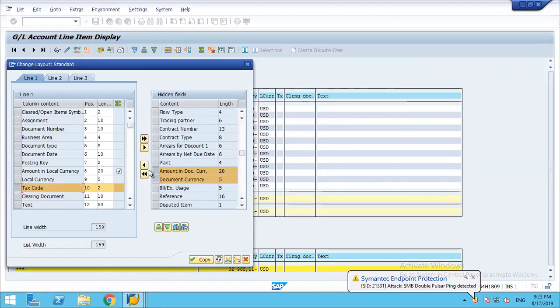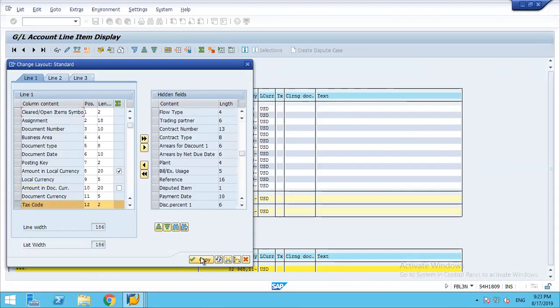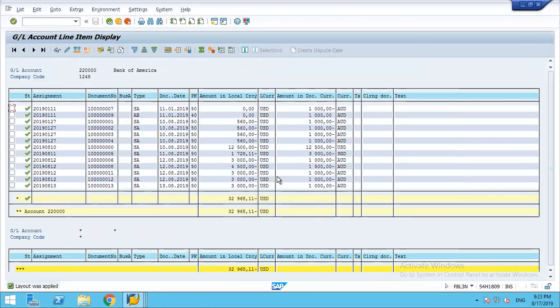Assign it over here. Just copy it. Now you see here, AUD transactions. So 1, 2, 3, 4, 5,500.